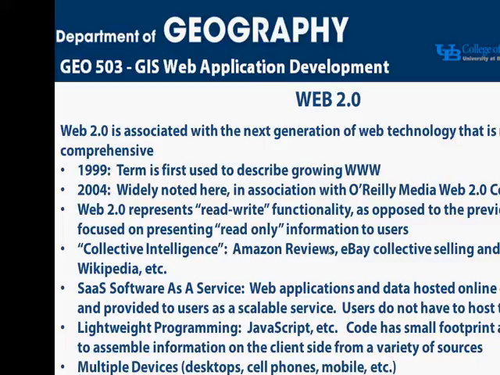In general, Web 2.0 represented more like read-write functionality, as if it were a database. Rather than just presenting information for users, the public could collectively contribute to websites, contribute their own content, their own information. And that led to collective intelligence. Right around the same time, maybe just before this, was e-commerce. That caused the bubble to burst.